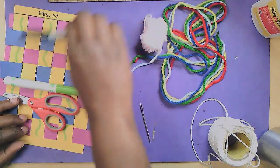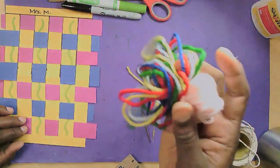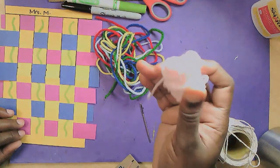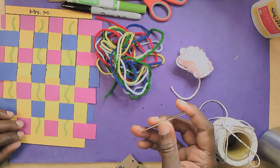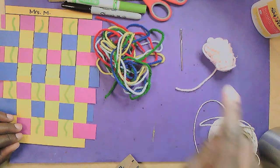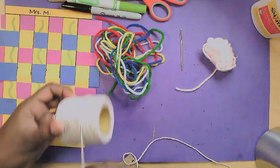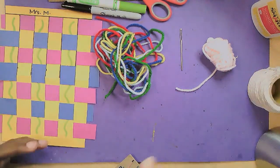So now let's see. I know that some of you are anxious to use yarn and do something that's soft and fluffy. I have these colors of yarn here, a little pink ball of yarn, and I have a needle. Not everyone might have a needle for crafts or weaving, but I have a substitution for that. If you have some kind of twine, that might be great for preparing your loom as well, but not everyone has this, so I'm just going to set this to the side and use regular yarn.